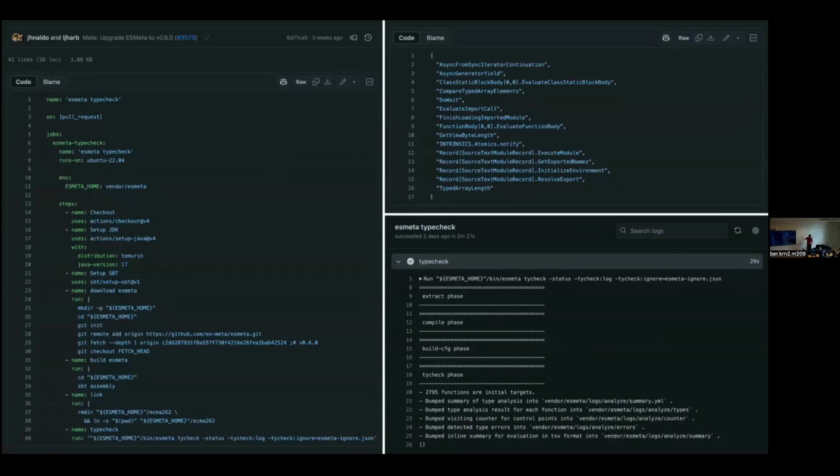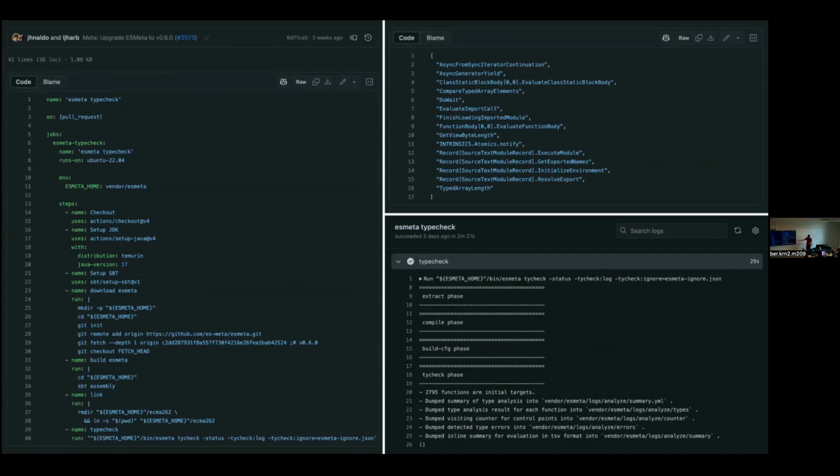So Jacques mentioned earlier that we do integrate with ESMeta now. So I don't have to tell you, but ESMeta automatically generates this mechanized specification, and then it does our type checking for us. So we integrate with it in CI, and it has exceptions. There are certain sections that it doesn't check, like the memory model section, like the atomic section, but that's okay. We still get a lot of value out of it.